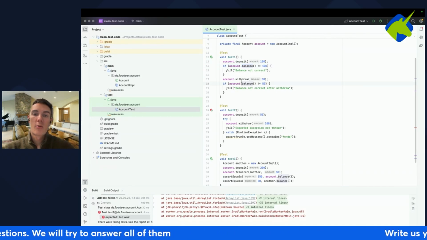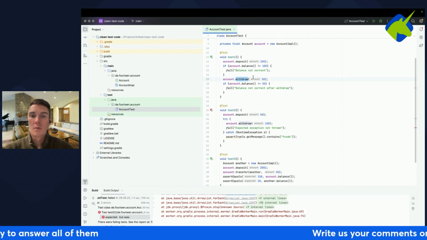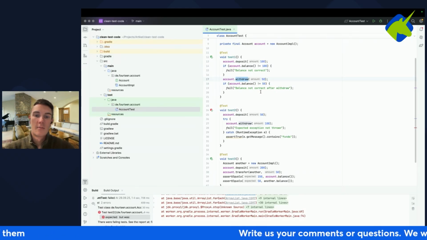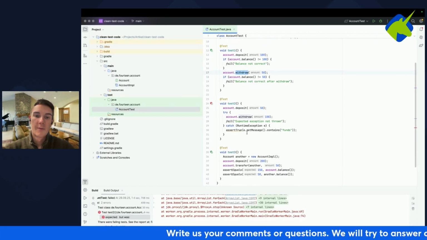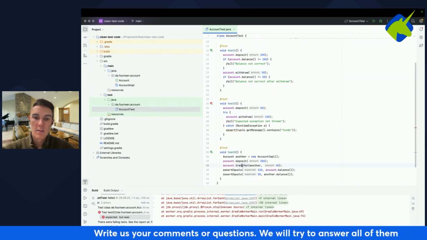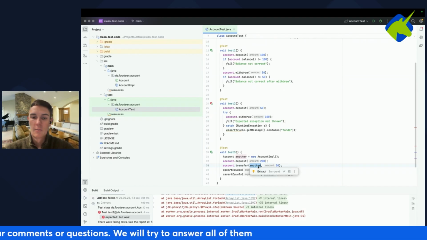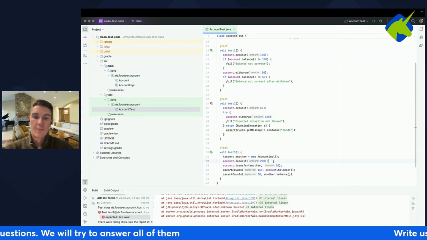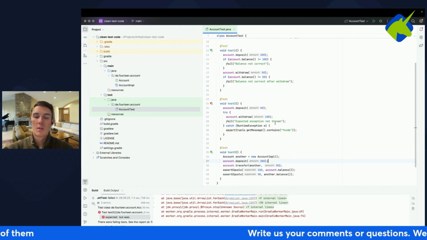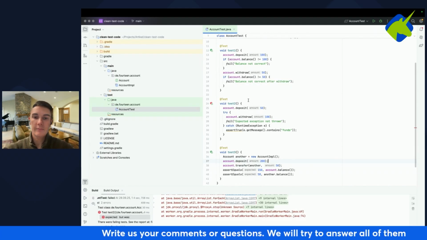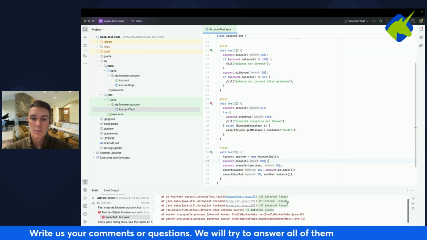We can withdraw some money, so reduce the balance, I think. And down here in test number 3, we can see we can also transfer some money to another account. So that's basically it.